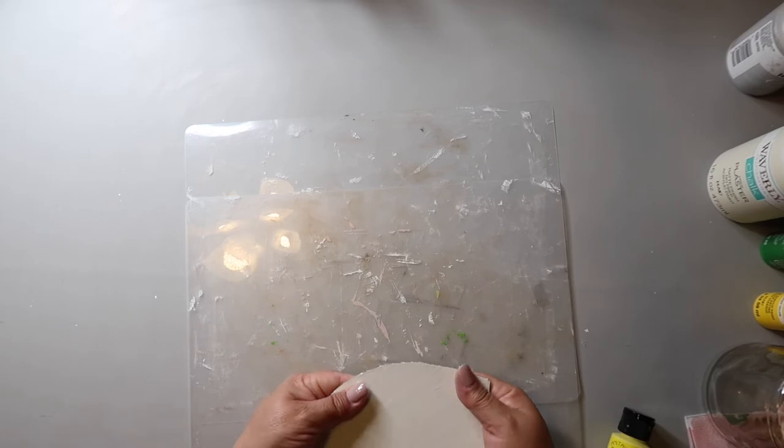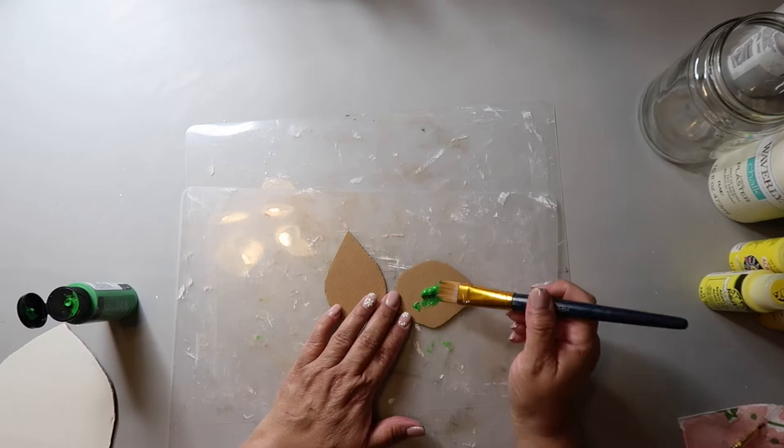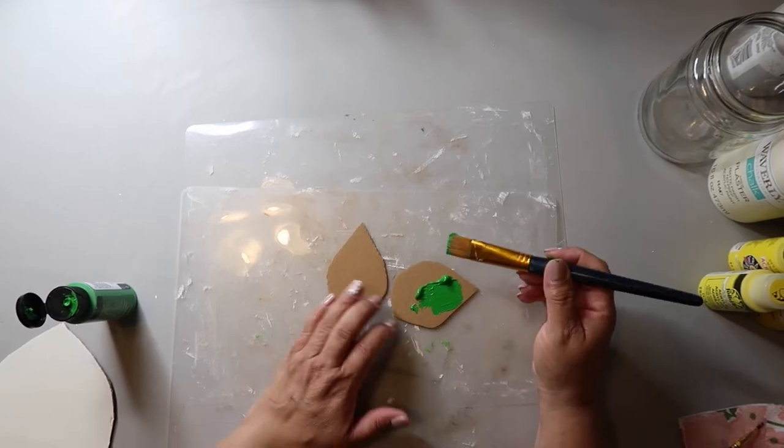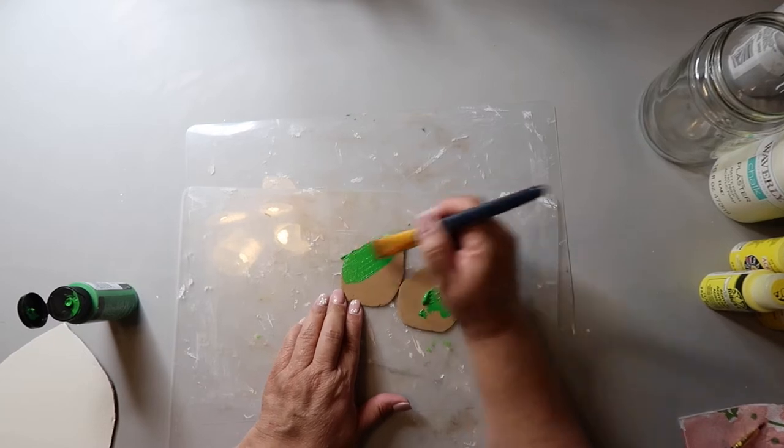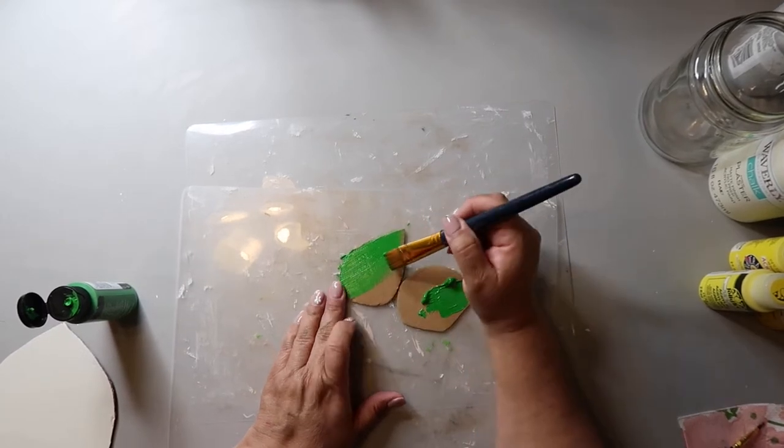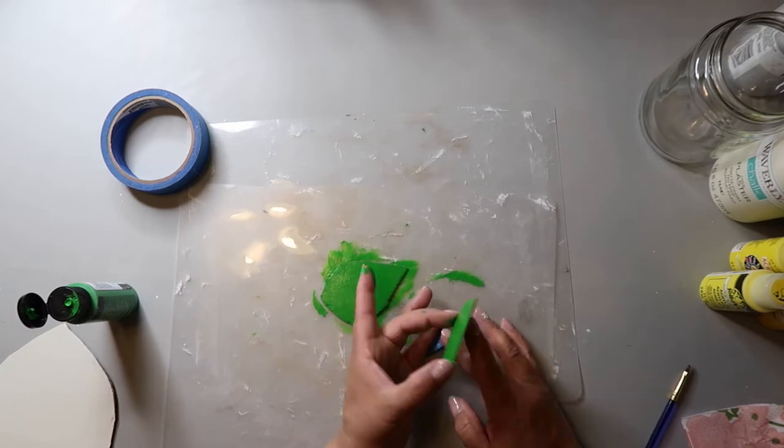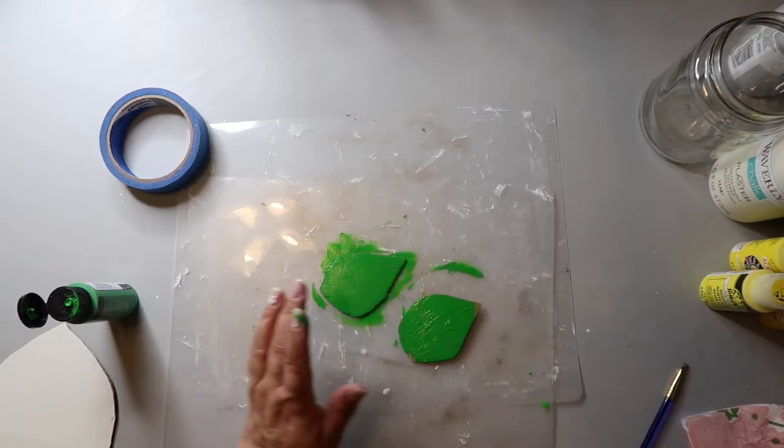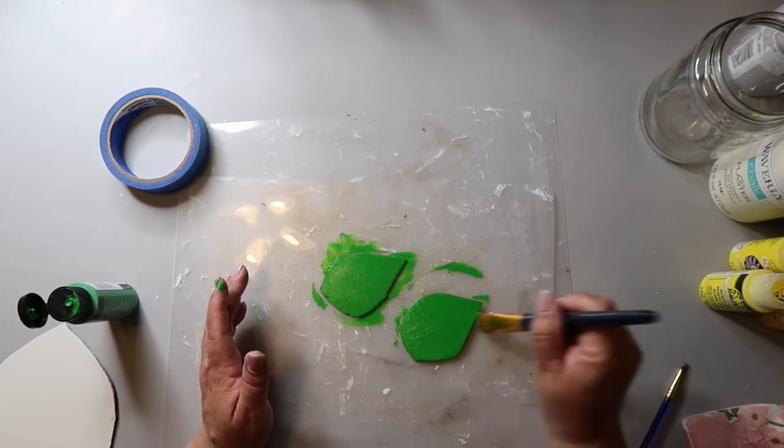But speaking of books and our book club, we're reading Silka's Journey by Heather Morris. Have you ever read that? Let me know in the comments below. But now onto the leaves. I'm starting off by just giving them a coat of green paint. And then because they kind of keep moving around on me, I took some painter's tape and attached that to the back so I could attach them to my painting mat so that they stay in place and I could finish painting them.